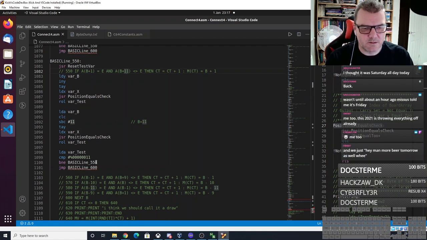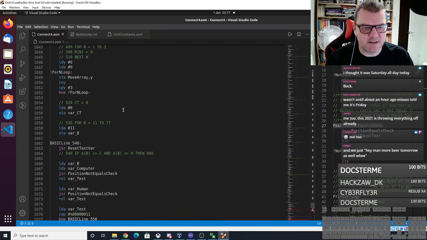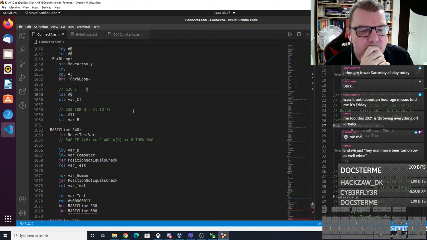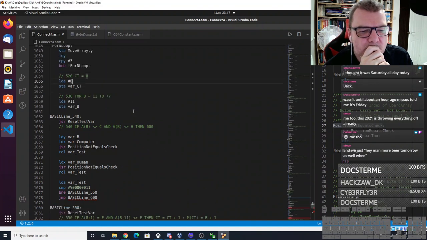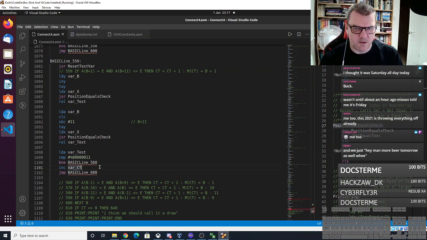Right. So this goes to 560, but then we increase, so increase var CT. Now I know var CT's been reset because I reset it there. Right, so we've got, oh, there's something else as well. Move array CT is equal to B plus one. Okay.